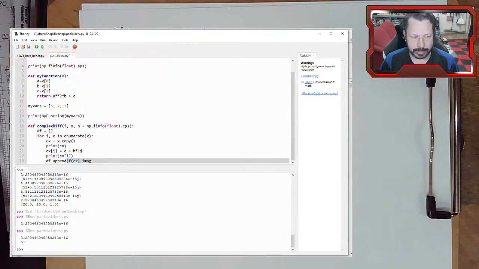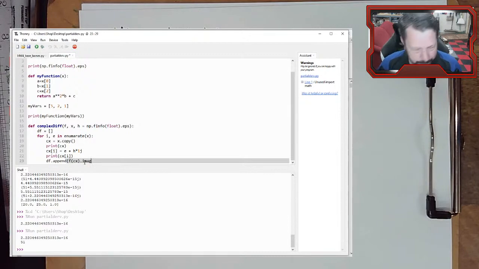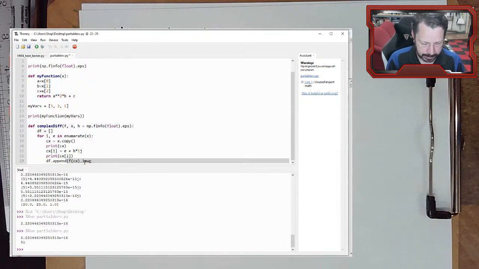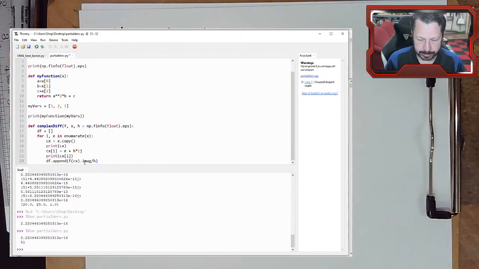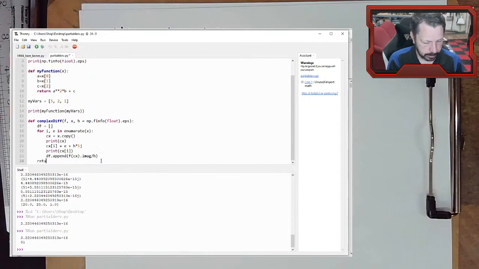Hopefully when I print these out, you'll kind of see what's going on. So that's the imaginary component, and I divide by h so I can see the actual slope. Remember, h is the step size. And that gets put into my data frame. And then I can return the entire data frame, which should have the partial derivatives at each location.